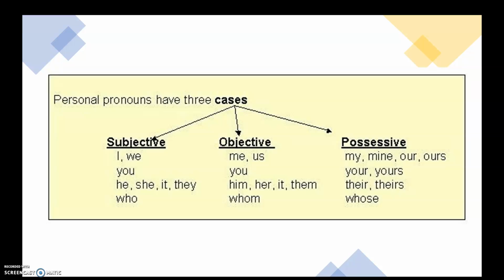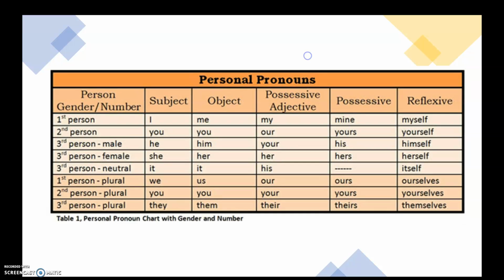The third person, singular and plural, is one of the more complicated ones, and there's a chart on the next page that we'll look at. And then there's another one, the kind of weird case with who. Who in the subjective form is who. But if the who is the recipient of the verb, we use whom. So who is giving the gift? That's subjective. The gift was given to whom? That's objective. And if we're using possessive, it would be whose. Whose gift is it?